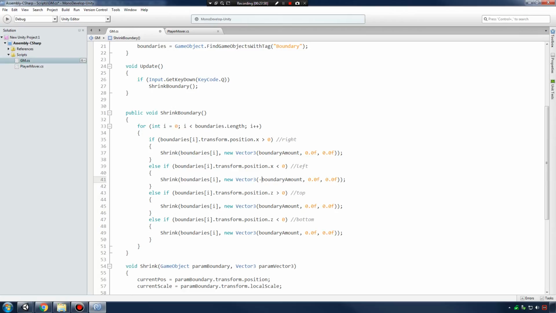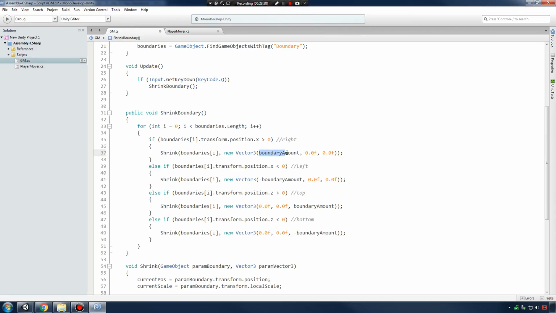All right, so this is a pretty easy one. All we have to do for left is make my boundary amount negative, and that'll shrink it from left to right. What I have to do for my z's is I have to change the boundary amount to a totally separate position. I'm going to leave my x alone and my y alone in my top and bottoms. What I want to update now is my z axis within this new parameter. So same thing down here, just cutting and pasting. And since this is the bottom, it needs to have the negative boundary amount. And that should be how we call all of our functions, our shrink function right here.